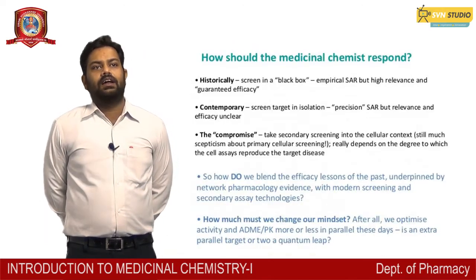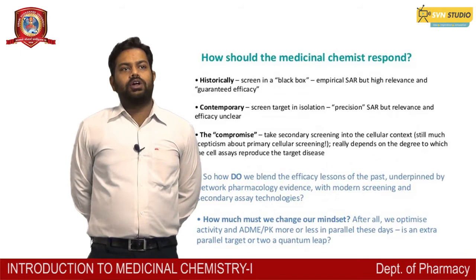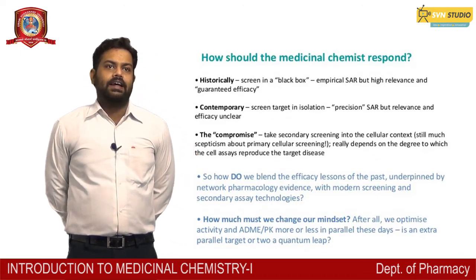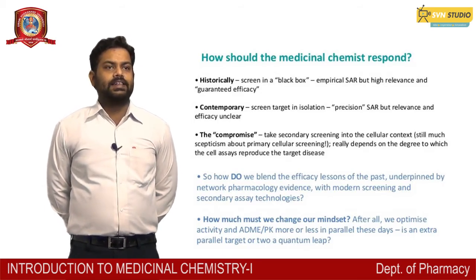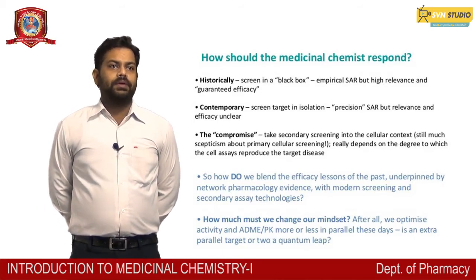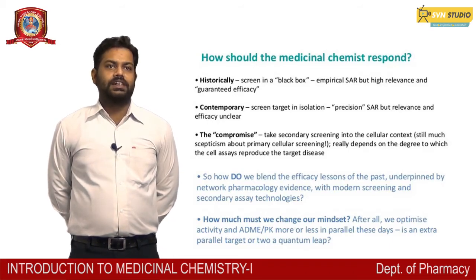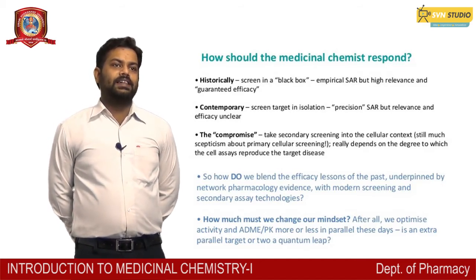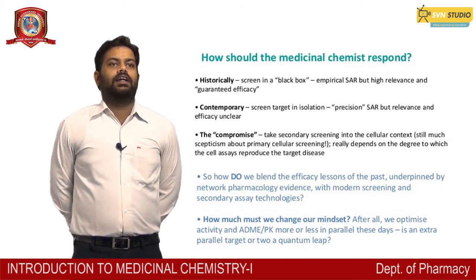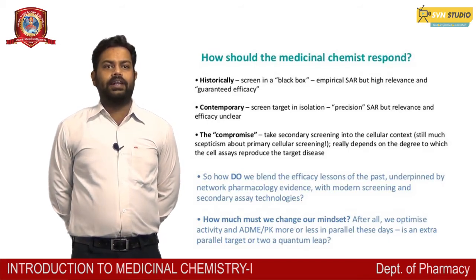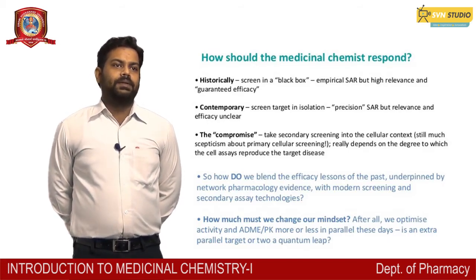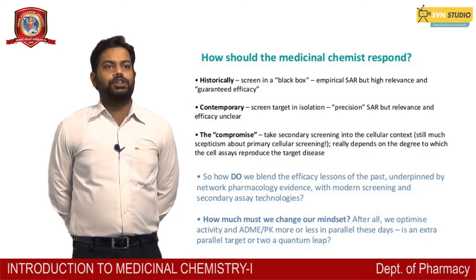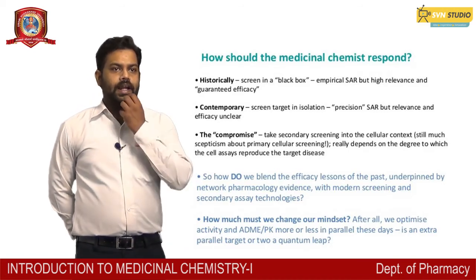How should medicinal chemistry respond? Historically, screening was a black box with empirical SAR, but high relevance and guaranteed efficacy. Contemporary screening uses target isolation and precision SAR, but relevance and efficacy are unclear. The compromise takes secondary screening into the cellular context. There is still much skepticism, but primarily cellular screening really depends on the degree to which the cell assays reproduce the target disease.